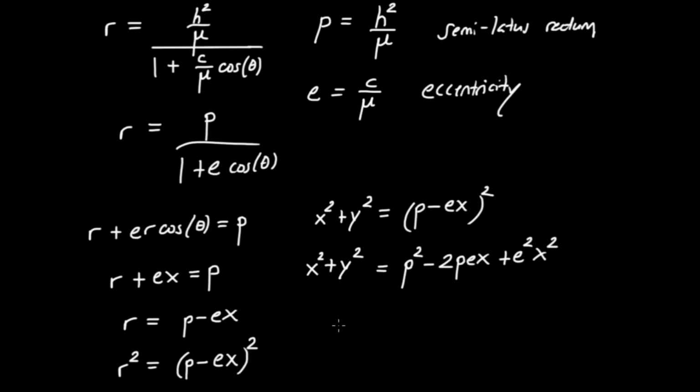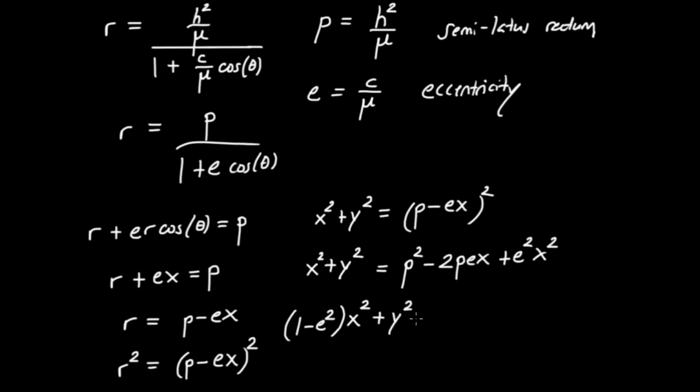Now my last little manipulation is to group all the similar terms together. Let me first group the x squared terms. I've got one there and one over there, so I'm going to move this onto the left hand side. That's going to give me 1 minus E squared times x squared. And now I'm going to keep that term which is quadratic in y. That first term is quadratic in x. The second term is quadratic in y. I now have this term which is linear, first degree, in x.